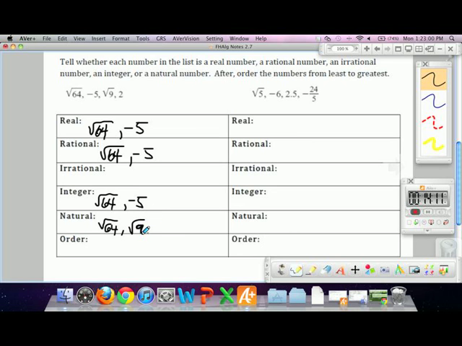And the whole number 2. Integer, rational, real. 2 is a positive whole number, so it's definitely a natural number. And from looking at your diagram, if you're natural, then you fit into both the integers and the rationals. And since it's on the diagram at all, it's a real number.